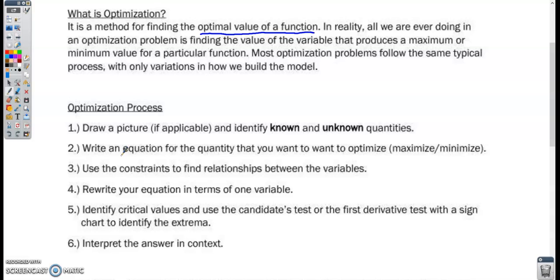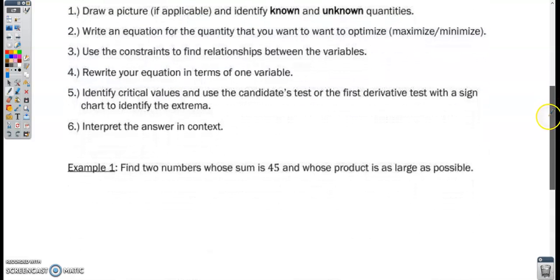So in this video, we're just going to go through a couple of relatively simple optimization problems using this process so that we get an idea of what it is. What's really hard in optimization is developing this model. Once we've got the model, it's a matter of taking the derivative, figuring out where it's 0 or undefined, analyzing the situation, finding the maximum or minimum, and then applying that to our problem-solving context. Those are all things that we have already done in this course. All right, so let's get started here.